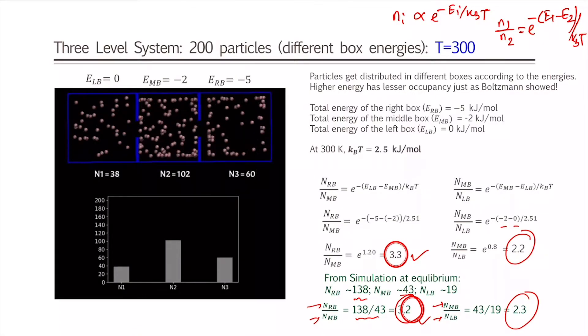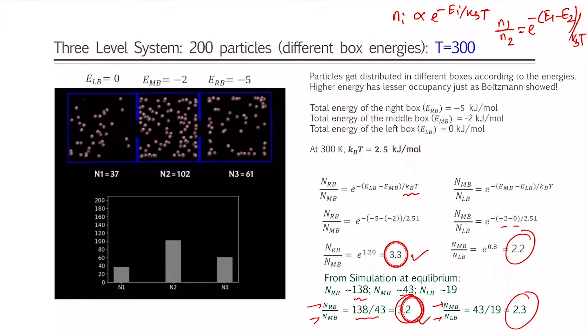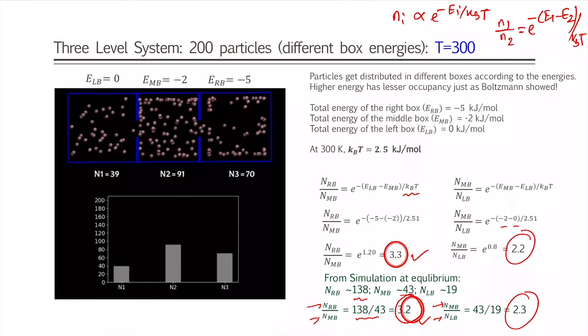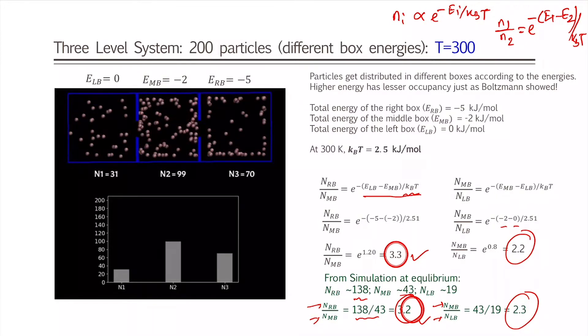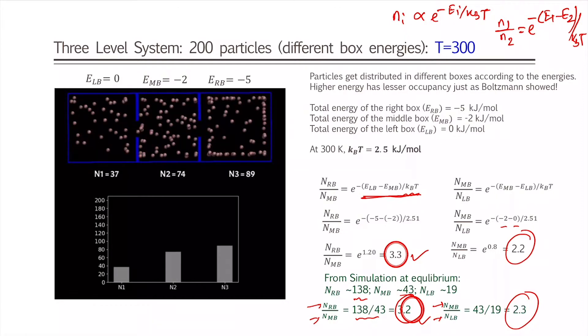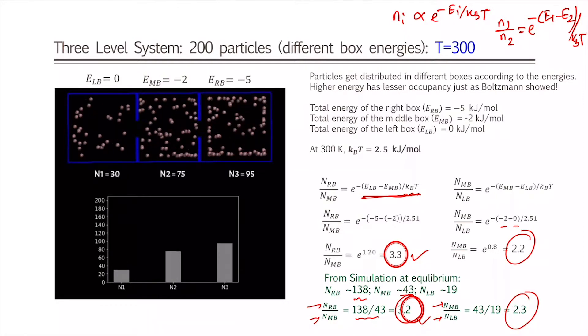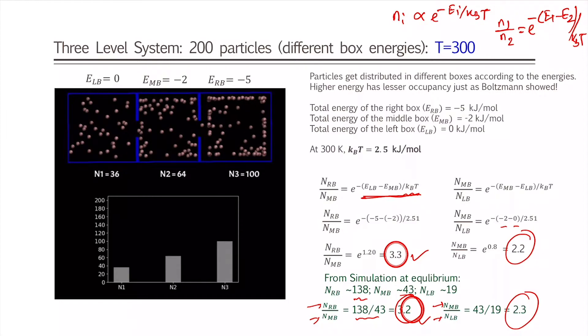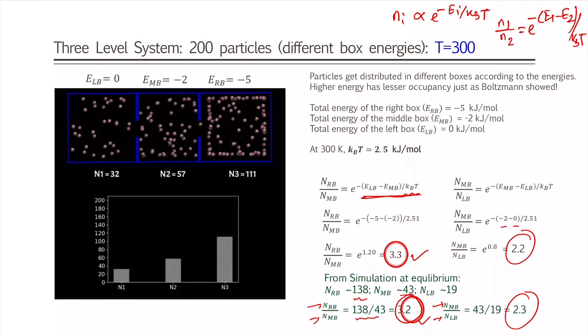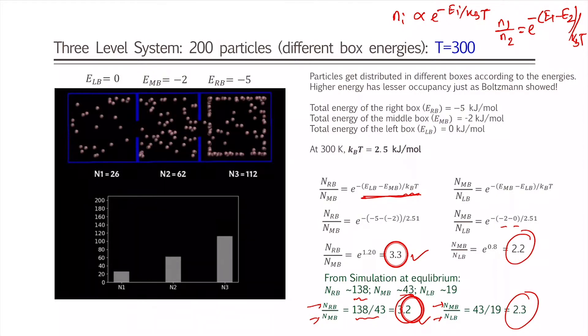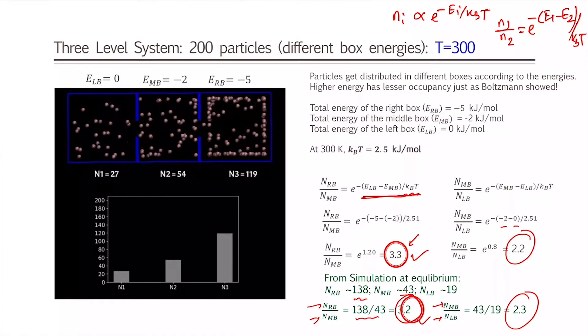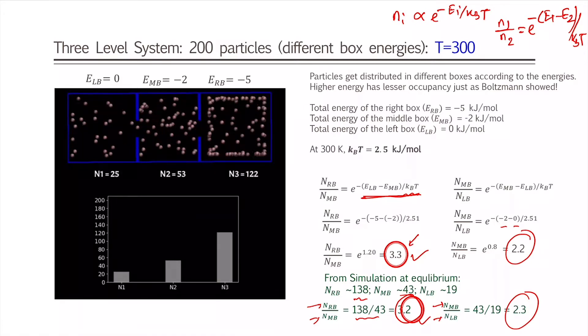Another important thing about the Boltzmann distribution is that the energy scale by k_B T, which means that if the temperature increases then this factor—if temperature increases then 1/k_B T becomes smaller and therefore this factor becomes smaller. So even if the energy difference is higher, if the temperature becomes higher then the exponential factor reduces. That will essentially mean that this ratio that we observe will actually reduce, which means that particles will start occupying higher and higher energy levels.